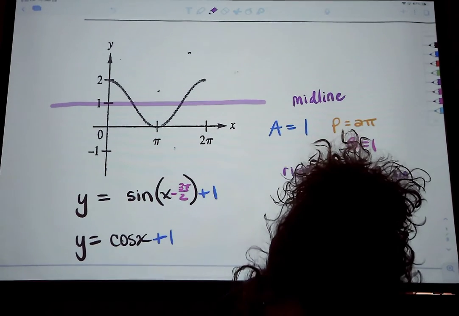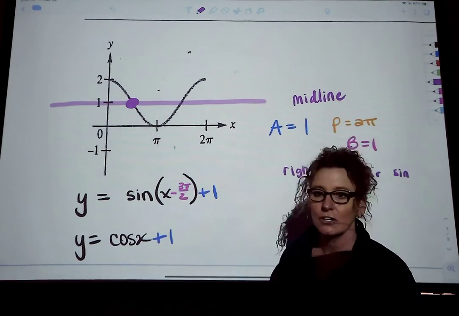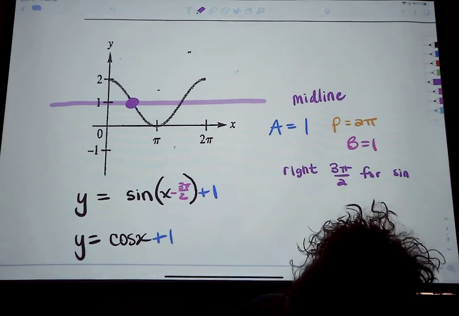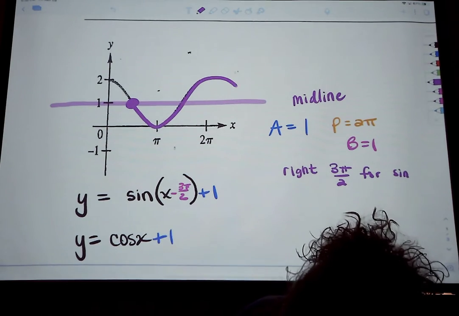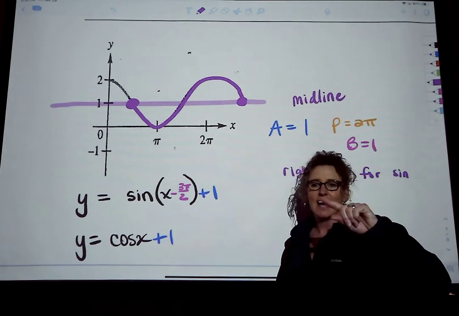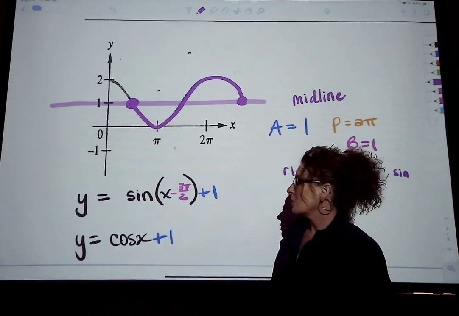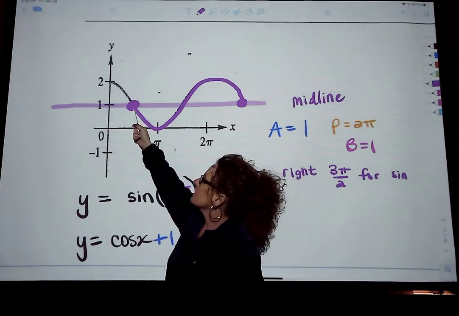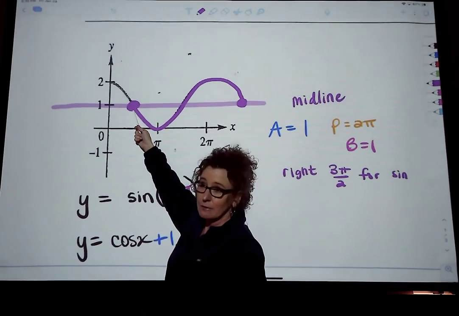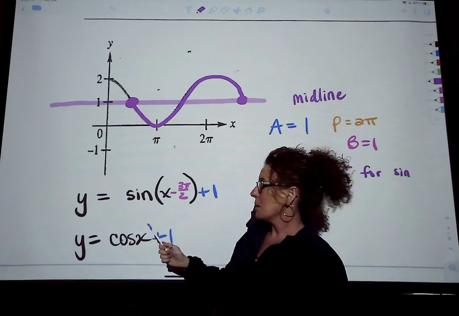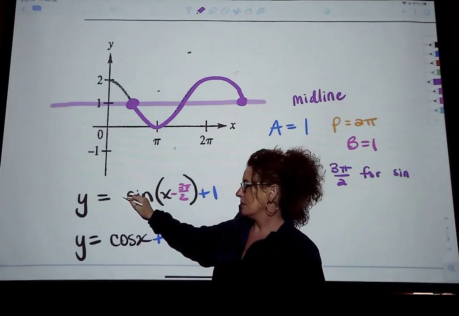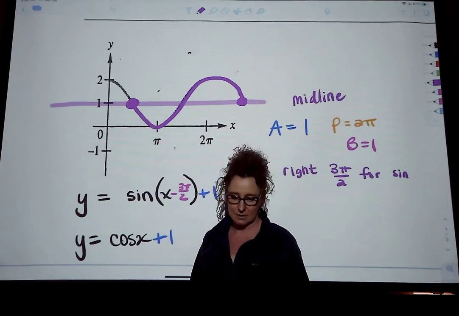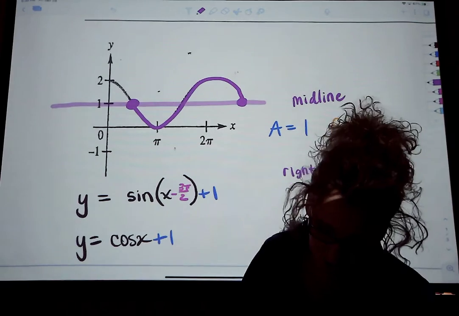Did anybody see it starting here? Flipped upside down. Middle, down 1, middle, up 1, middle. That's the sine graph just flipped upside down. So you could, oh, no, there's still a shift there. There's still a shift right, pi over 2, so minus pi over 2, but with a flip out in front. So many possibilities. It's like I said, this is your time to be a little different.